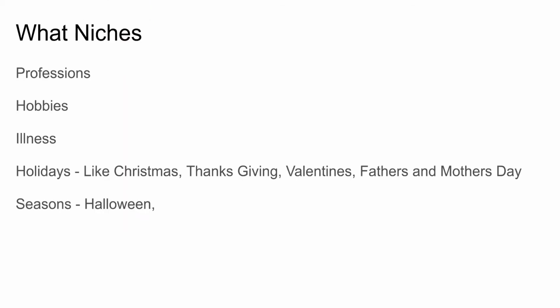So what we need to do is look at different niches when you start creating books. Now, any books that you create can be notebooks, journals, diaries, activity books, puzzle books, colouring books, cookbooks, children's books, early learning books, anything like that. I have created a video on the different niches, and the card linking to that video will be in the top right hand corner. So the areas that you need to look into is professions.